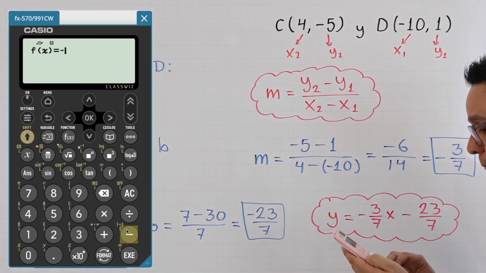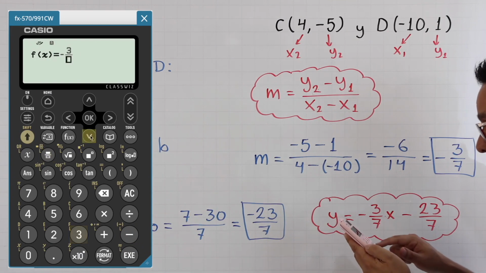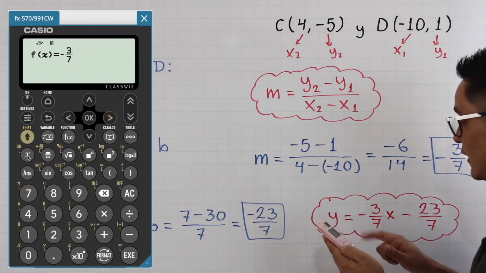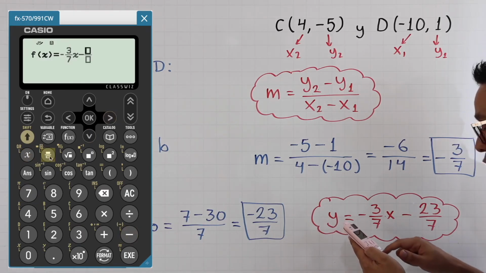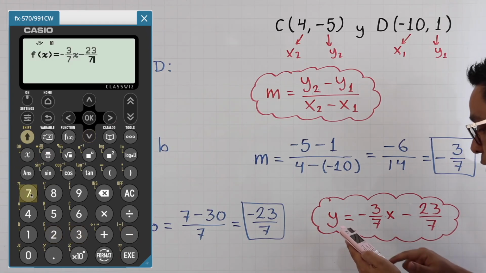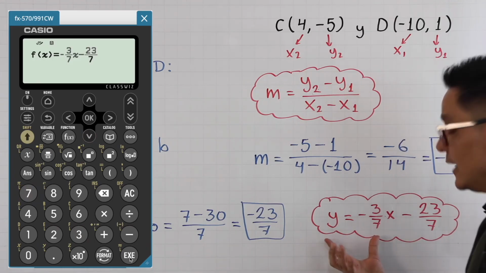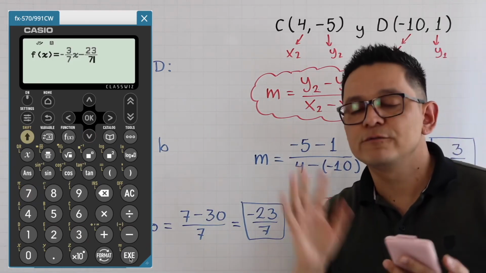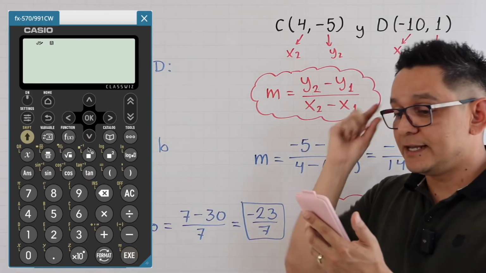So I press Shift minus. We enter the fraction by pressing here. Then we put 3, go down with the arrow and put a 7, move forward with the arrow and add the x. Then comes minus, and we enter it again. The fraction 23/7. I go down with the arrow and put the 7, done. I've already entered it into my equation. Here I'm entering a function, but for practical purposes, it's the same if we just press execute.